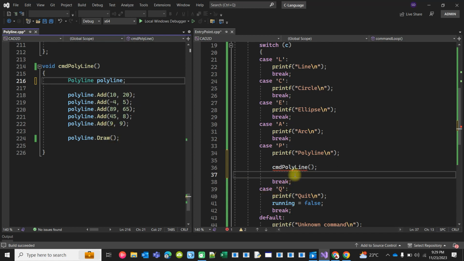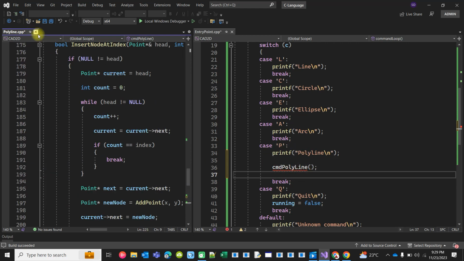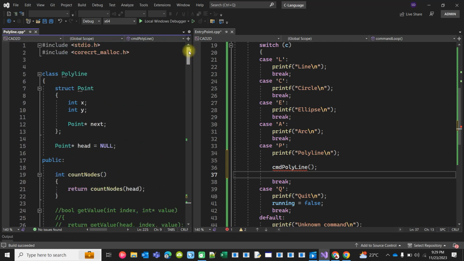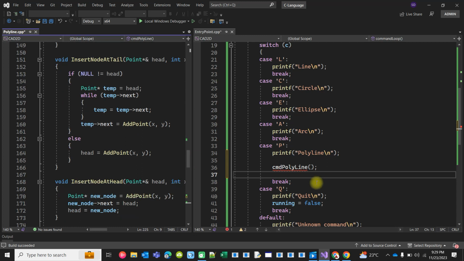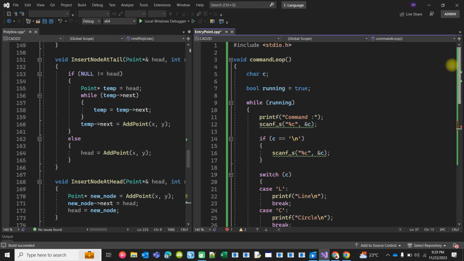What I'm trying to do, I call this function whenever I give P, but how can I call this? Because this is in a different CPP file, and I'm doing that. So I cannot include CPP.